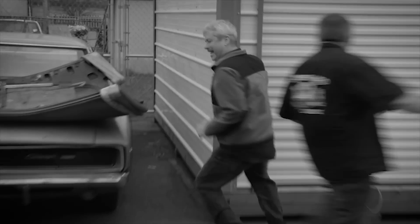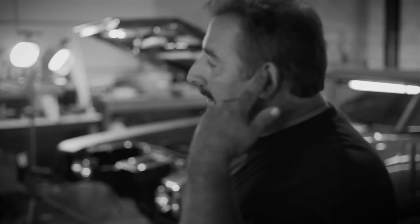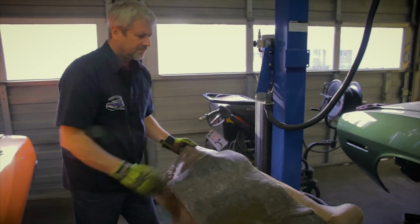It's kind of funny too, because for all the fighting and all the things that were happening at the time, I still remember having a moment as we were taking it apart, thinking to myself that we've come a long way from where it started, just the idea to have a little program and restore cars, to this being our primary source of work, and then being able to film it and share all the stories with people.